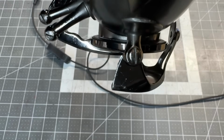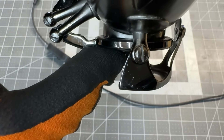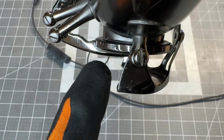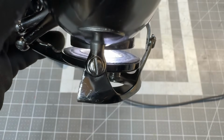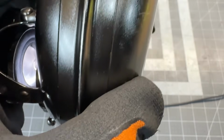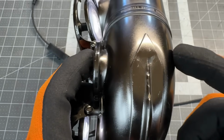There's space between the key guard, but this is clearly leaking. So something has happened. Looks like it hasn't been seating for quite some time. This is our dent and the guard.